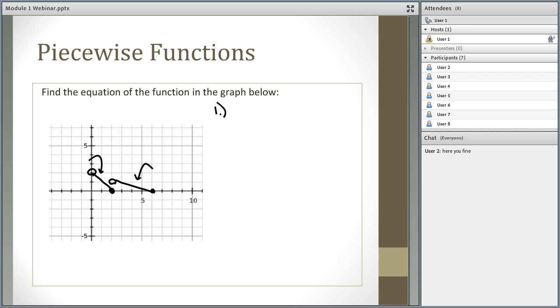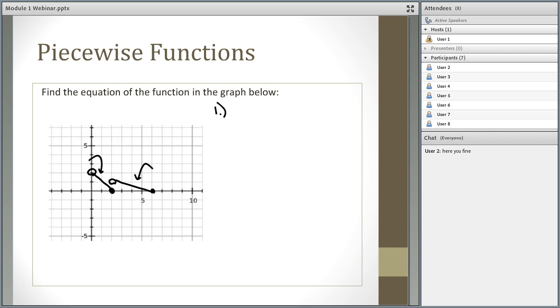So what we have is 2 linear functions. Looking at the first one, the open circle and the closed circle, what that means is that the graph is just not defined when we have an open circle. When we have a closed circle, it's saying that the graph is defined, and I'll explain in just a minute how that translates into the equation.